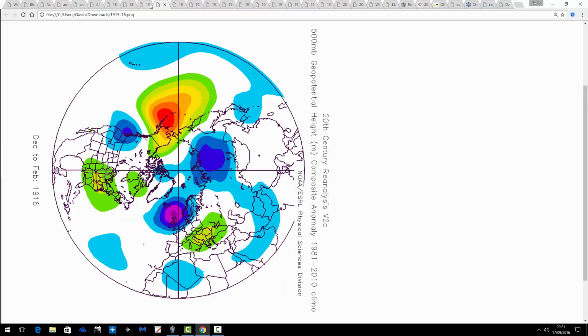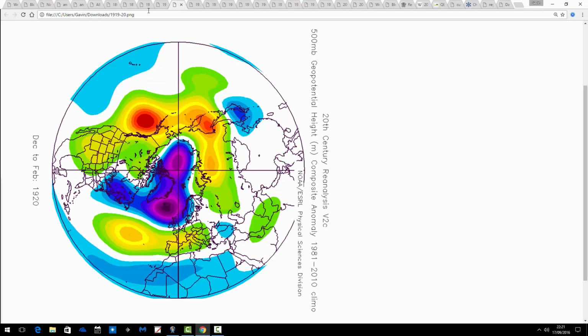1916 is our next winter, 1915, 1916. That's a very interesting winter. I may do a historic video about that one day. The mean anomaly is for a trough of low pressure to the north, but there's a lot of intra-month variation with this winter. There was an exceptionally mild January. It still holds the all-time January CET record, but there was a fair share of cold weather as well at times through 1916. So as I say, one day I might do a historic video on that one.